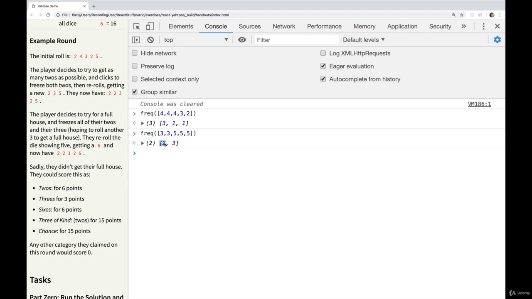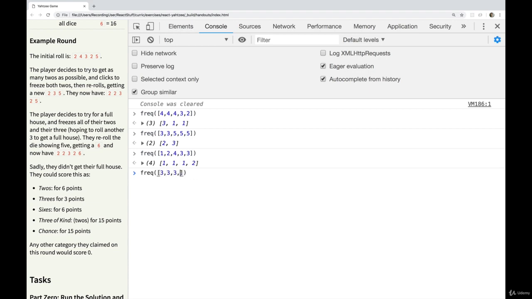Now, what the 2 were, it doesn't actually matter when we're scoring it. All we need to know is if the frequencies of values were 2 and 3. If we were instead looking for 4 of a kind, and the hand that was passed in, or the roll, looked like this, that's not 4 of a kind, we would be looking to see, does the frequency contain 4 somewhere? All right, so that's the freq method.